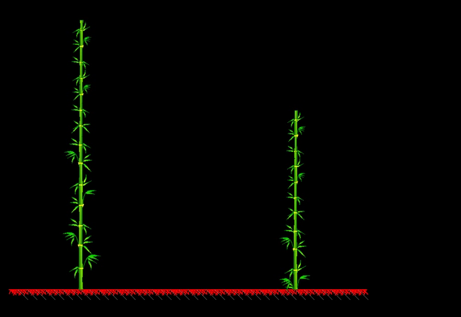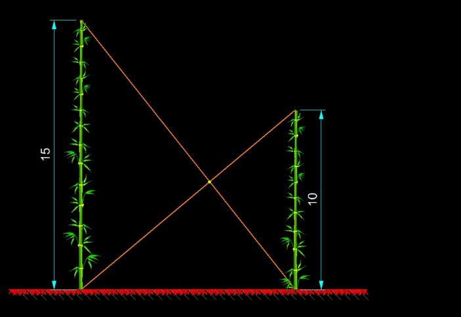Here we have been given two bamboos and their heights are given as 15 cubits and 10 cubits. They stand at some unknown distance from each other, and then there are two ropes tied between them. As they crisscross, there is a point of intersection whose elevation from the ground is to be found.